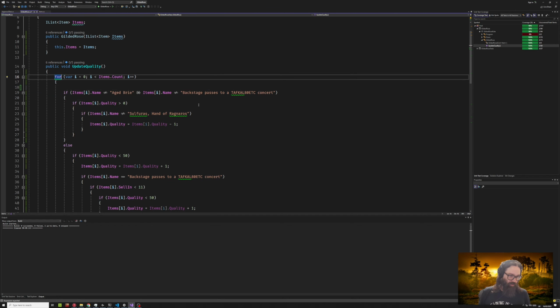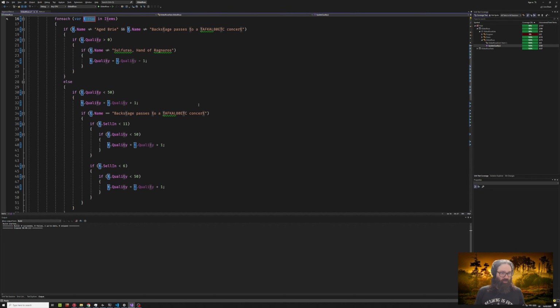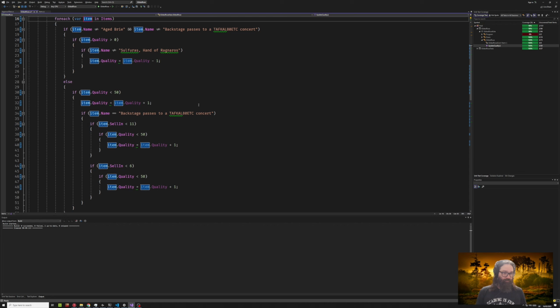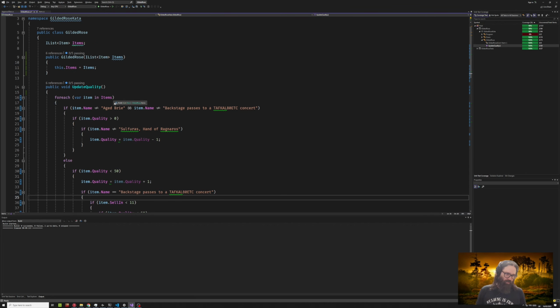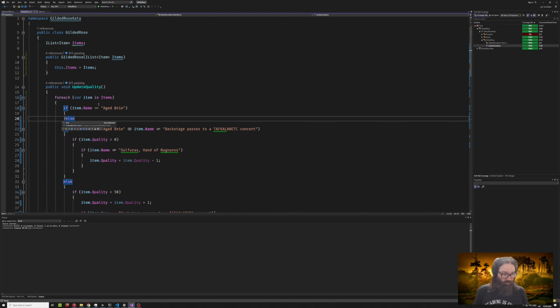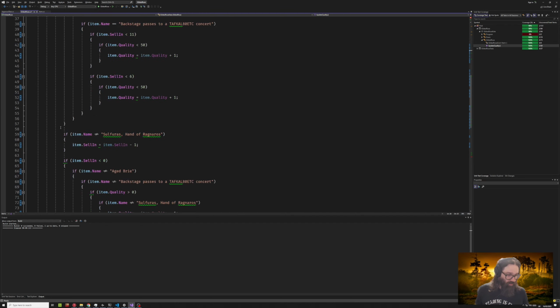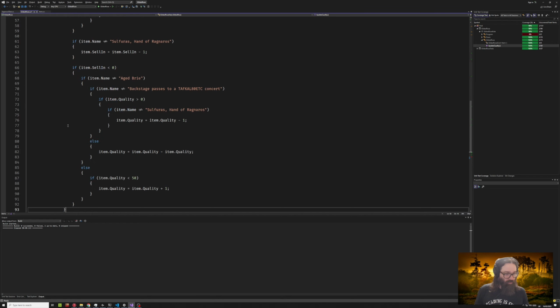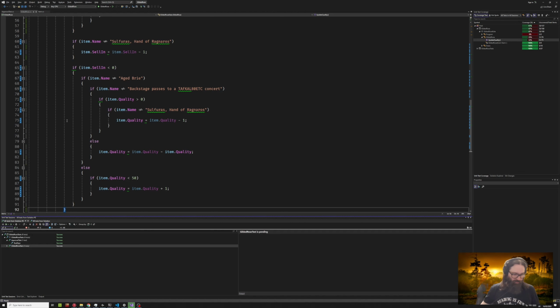In fact, before we do that, let's switch this to for each. There we go, and then it's going to be item. There we go, right? So my favorite way of changing code is introduce an if statement. So in this case, it's going to be item.name equals aged brie. Just because it's the first thing I can see, right? And we're going to do a thing. Else, we're going to do a thing, right? And the question is, where should the else sit? And the answer is around all this code. Boom, right? Well, that should pass.